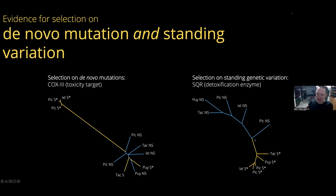So yes, we can argue this is convergent evolution because these alleles have repeatedly swept to high frequencies in some of these populations. But at the end of the day, these high level detoxification alleles originated once. They didn't originate independently. It's an N of one. It's not an N of the number of colonizations, right? And so I really wanted to know whether other species that colonize sulfide springs would find the same adaptive solutions, because clearly we didn't have as much evolutionary independent replication as we really wanted.